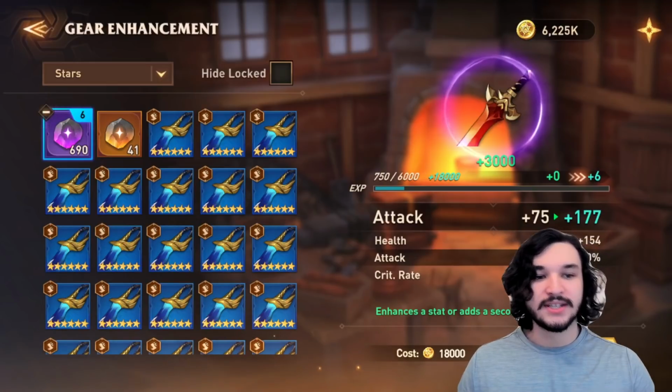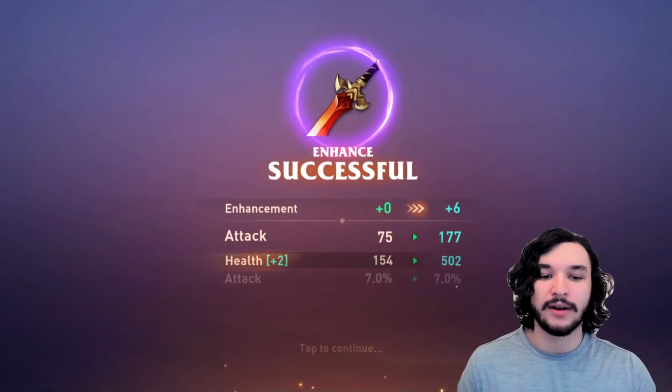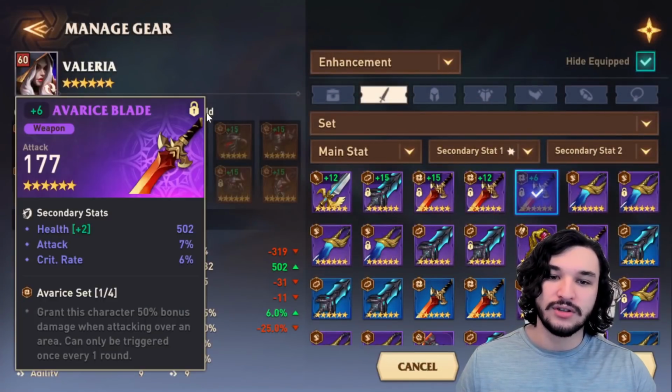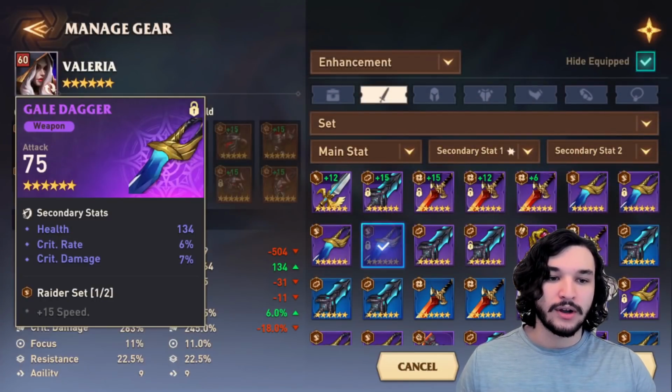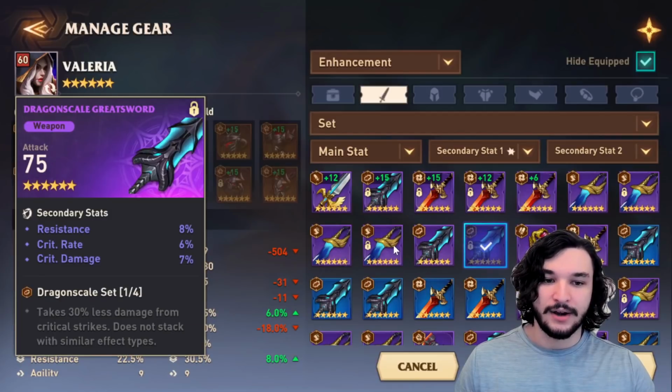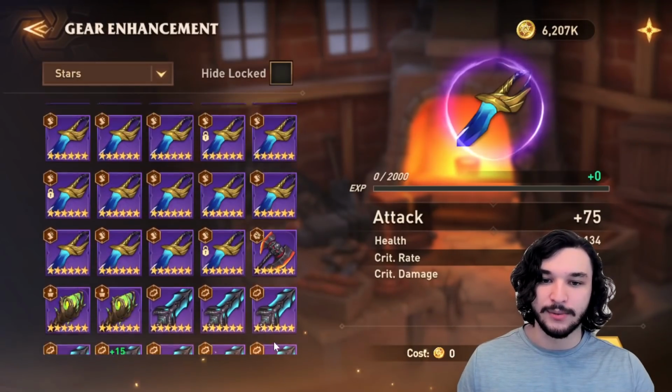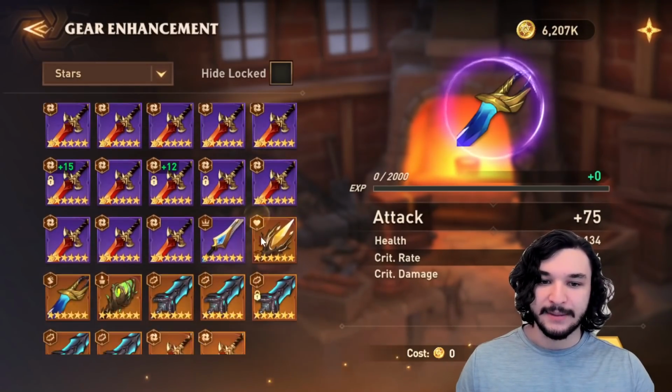And just see, this is an Avarice piece, which is why I'm upgrading this one. Roll double flat HP, so immediately going to be a throwaway piece. We're going to go ahead and upgrade this one. Where's the higher roll? This one's a Raider piece, so this one does have a little bit more value than the other piece that I was just hovering over. And we're going to feed that plus 6 piece.